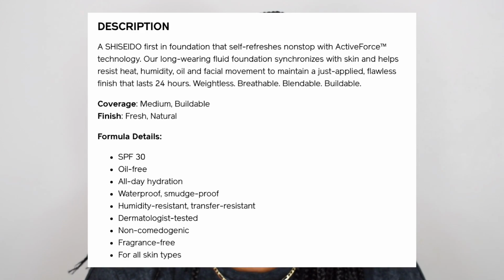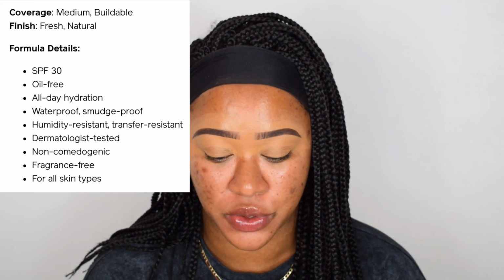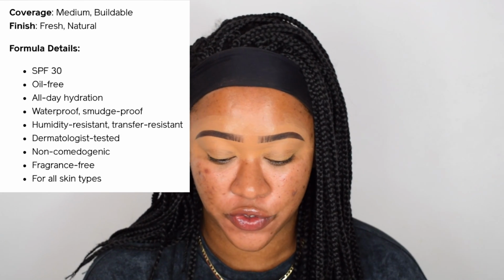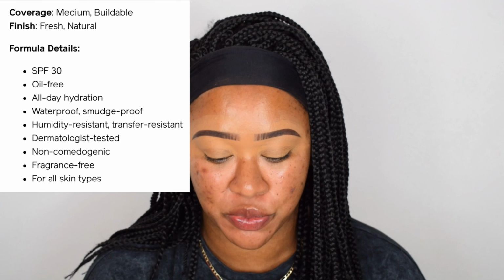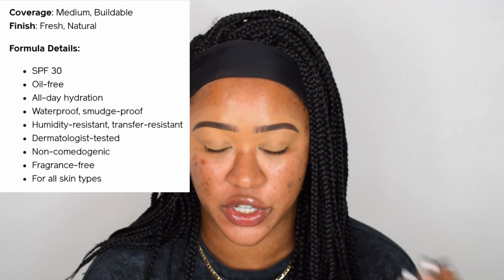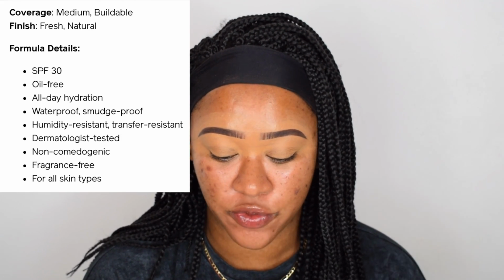So it says a SHISEIDO first in foundation that self-refreshes non-stop with active force technology. Our long-wearing liquid fluid foundation synchronizes with skin and helps resist heat, humidity, oil, and facial movement to maintain a just applied flawless finish that lasts 24 hours. I mean, this sounds amazing. Weightless, breathable, blendable, and buildable. It says it's medium buildable and it has a fresh natural finish. SPF 30, oil free, all day hydration, waterproof, smudge proof, humidity resistant, transfer resistant, dermatologist tested, non-comedogenic, which means it won't clog your pores, fragrance free, and for all skin types.